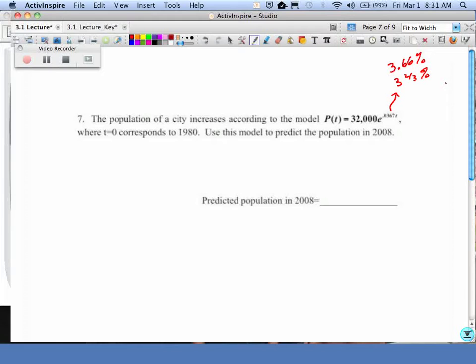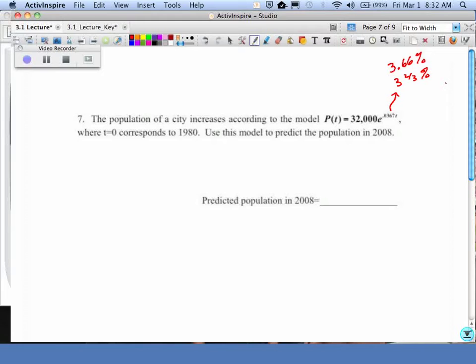So then a lot of times what they do is, we don't always go back to year 0. They want to model it from 1980 to 2008. Now typically we don't model populations over 28 years because things happen, right? There are natural disasters, there are plagues, there are things that happen with populations that, well, not now, but I'm saying over time, right? So things can happen where the population changes.